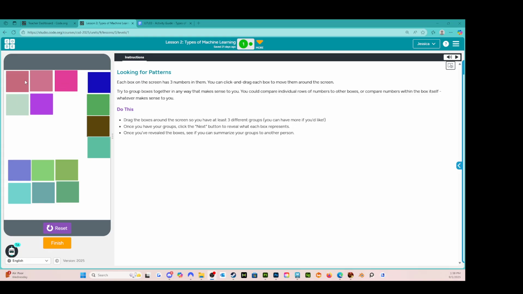This was cluster number one, this was cluster number two, and this was cluster number three. And when you click on next, you see, well, they're groups of colors. But not all of them, this is where it gets really interesting. So there's a green here, there's some greens here, there's some greens here, there's a purple, a blue.